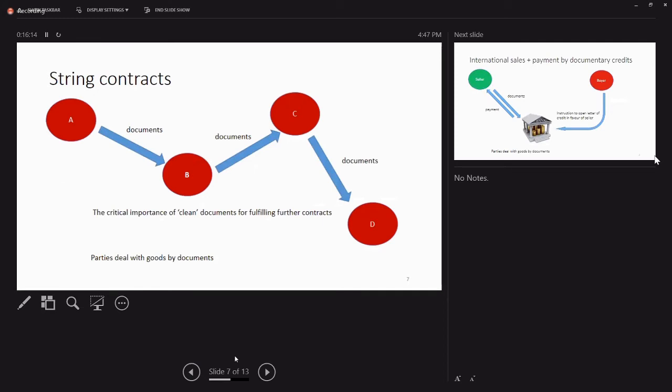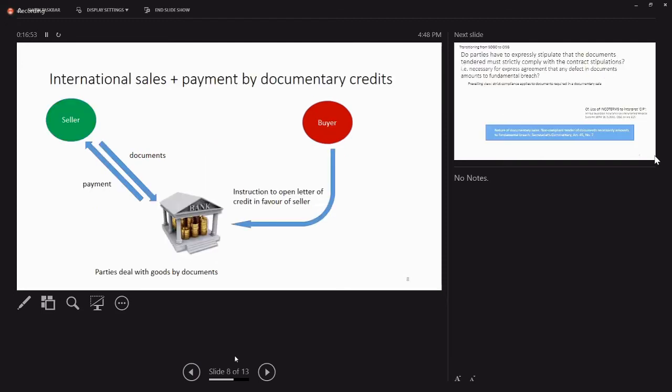Now, this is said to be important because this is how the market operates, right? When you sell from A to B to C to D, what the parties have are goods which are in transit, and all they have are the documents which they tender down the string, right? And they are able to get payment when they tender perfectly compliant documents. This, therefore, is the notion of the clean documents, which give you that right to payment. The understanding here is that parties deal by documents, and more importantly, once you have clean documents, you have entitlement to payment. Now, as I said earlier on, the situation in the real world, of course, gets more complicated. It involves banks too.